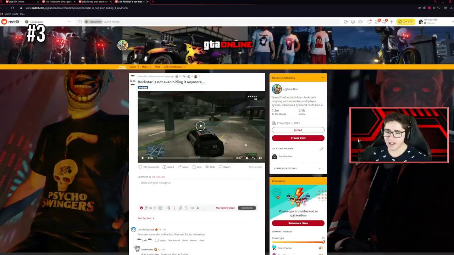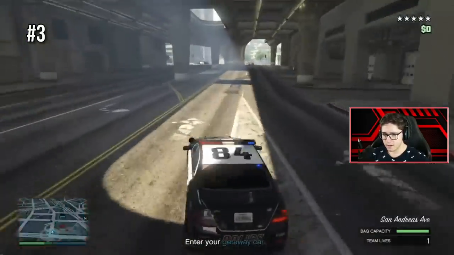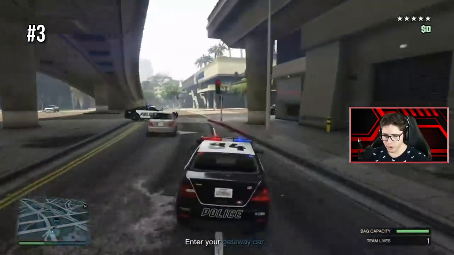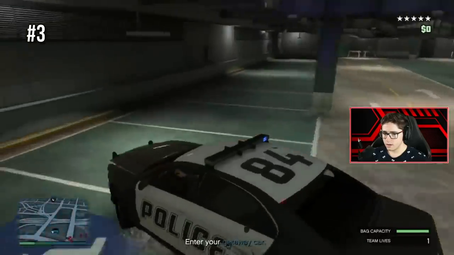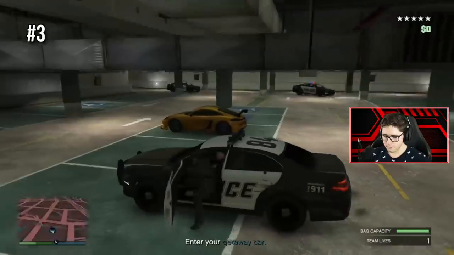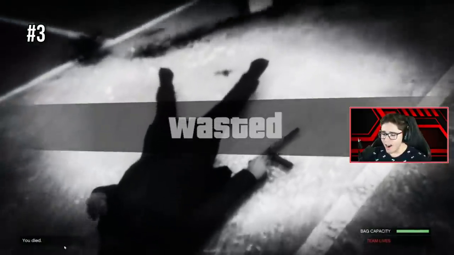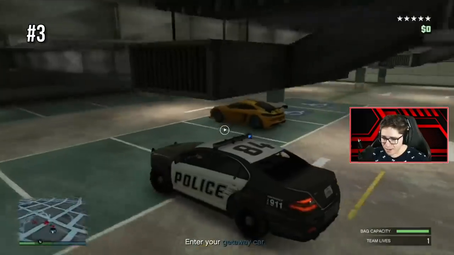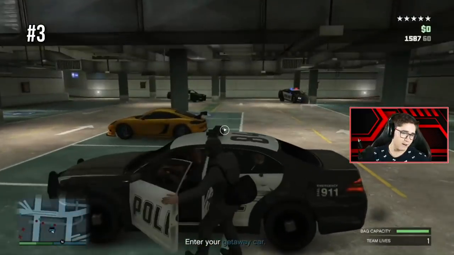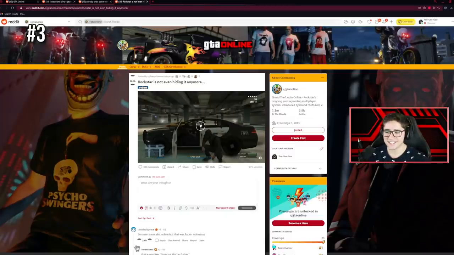From Raycool Games, Rockstar isn't even hiding it anymore. What aren't they hiding this month? Alright, we're in the cop car. What are we doing? We're on a mission. Okay. Going to the getaway car. Dude, okay, man. What? What's going on here, Rockstar? What? Nah, man. What's going on here? What's this about? Come on, dude. Nah, Rockstar. That's rough, man.